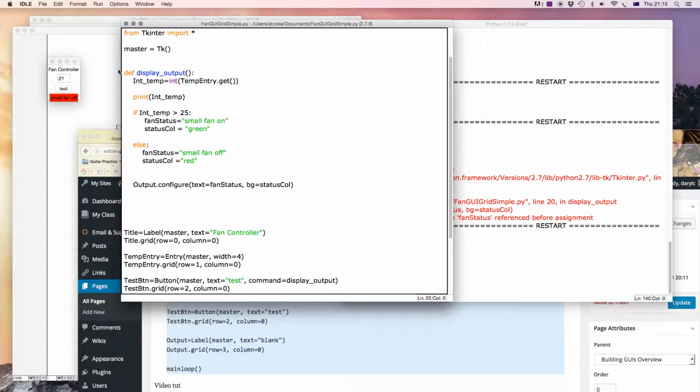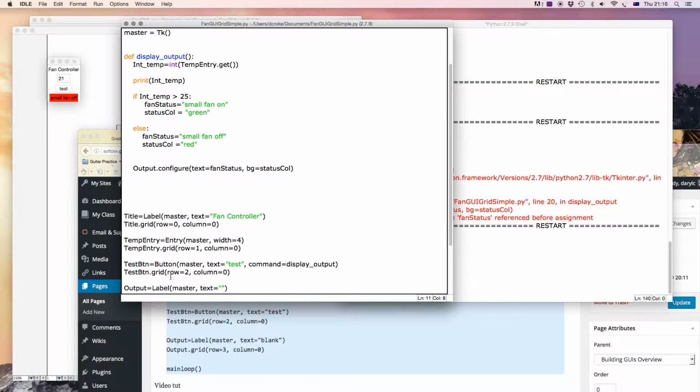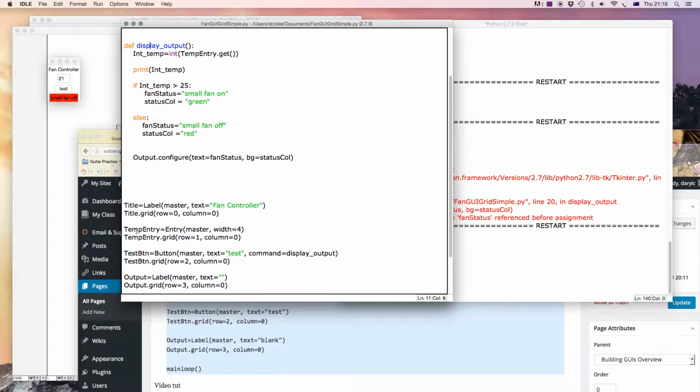So crucial thing is we can call a function. You declare a function by doing this. We're then returning, getting the variable by using this get method. So I'm getting that variable from this entry method here, text entry. We put that value in a variable called int temp.